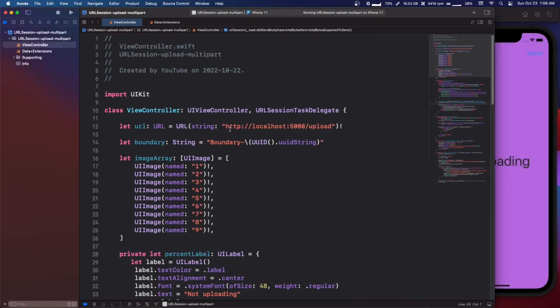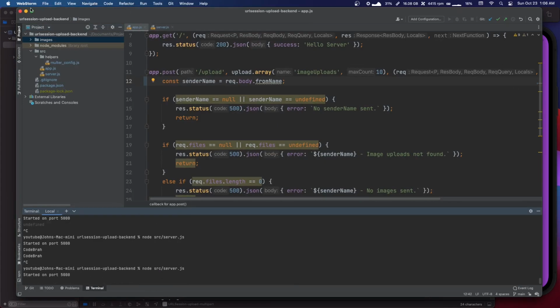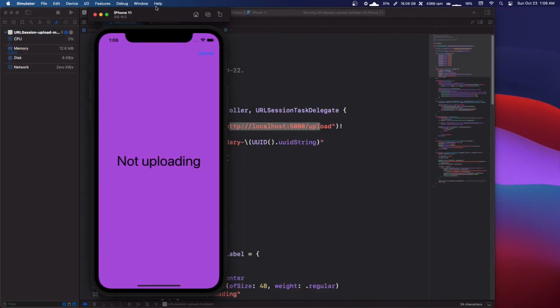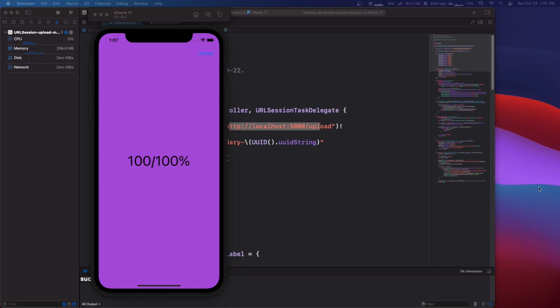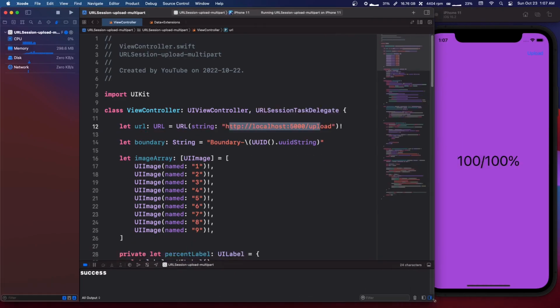So I think that is it. This is the URL we're sending to. We have our node app, we need to start it up. So we have our node app working, and we're going to go to this little spray paint icon here and take a look. First we're going to see the memory piling up, then we're going to see the network piling up, and that's because we're converting the UIImages to JPEG data first. Okay, so the network, there we go. As you could see, it was very quick because it's on our own computer, it's localhost. There's no real constraints in bandwidth. There are, but it's very high.